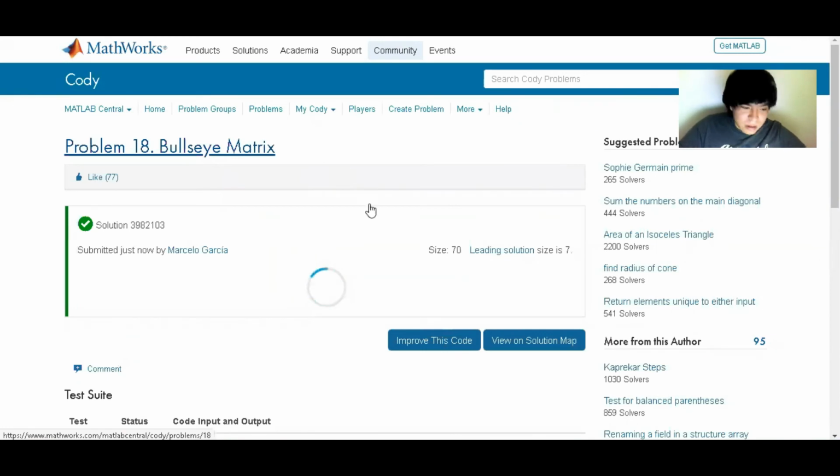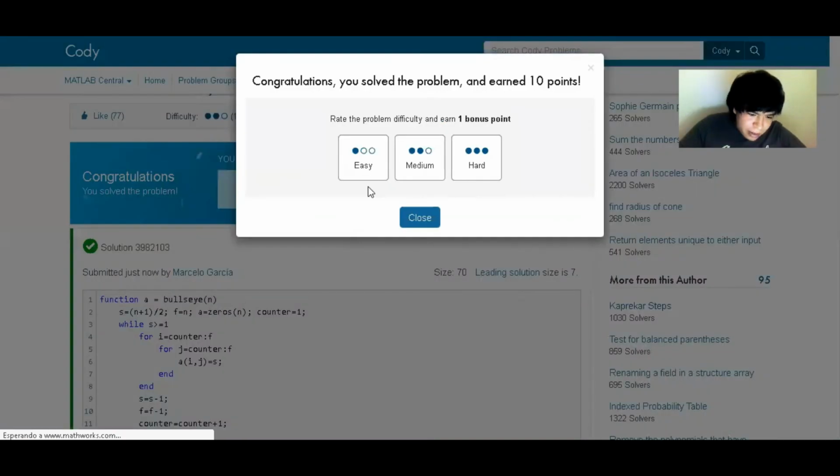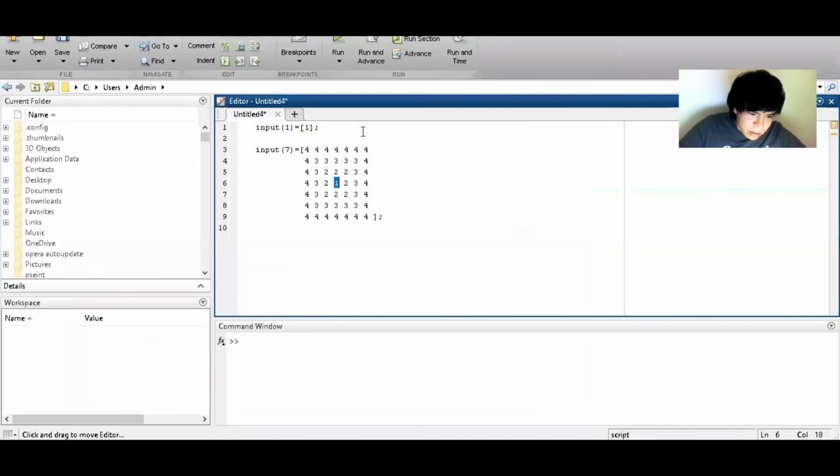No, that's it. The way I did it is I was overwriting the matrix. So first it was full of 4s, for example, 4, 4, 4, 4, 4, all the way down, like that.